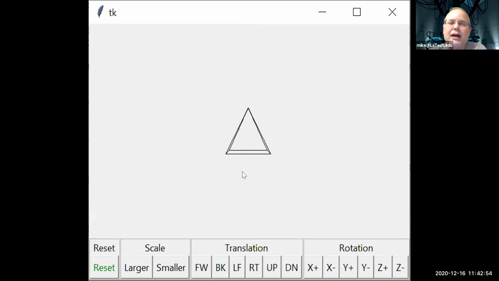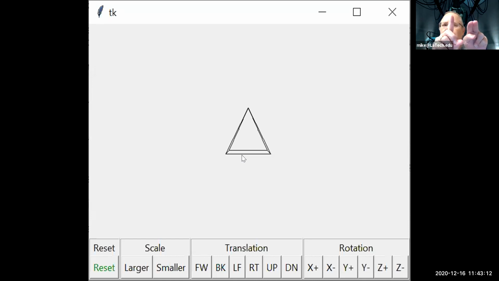My pyramid is actually, the front of it is at plus 50 and the back of it is at plus 150. So if the y-axis is here, your pyramid is over here.